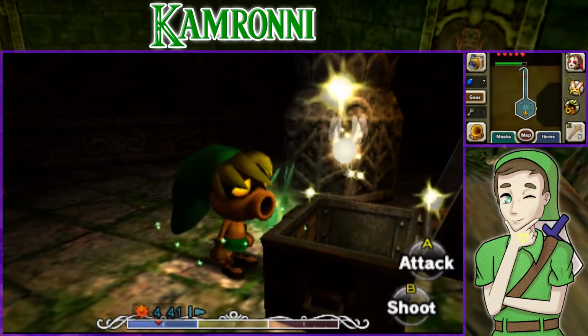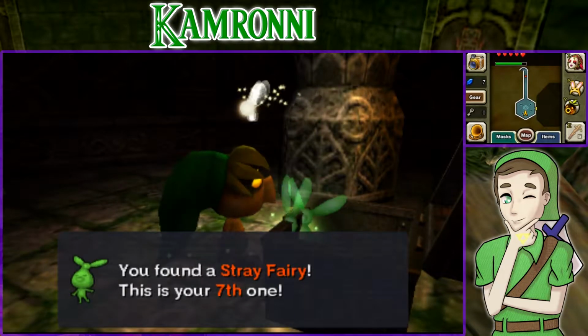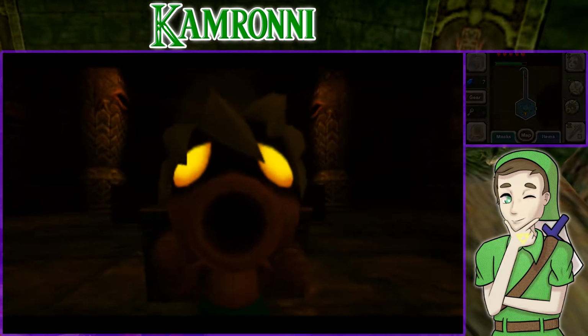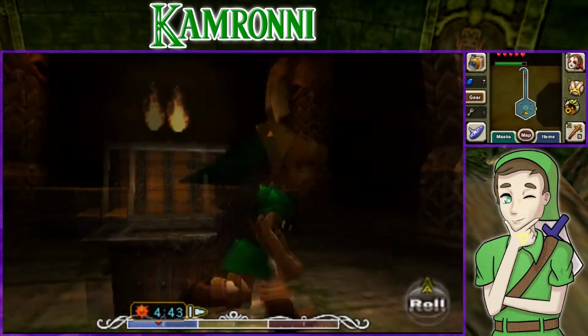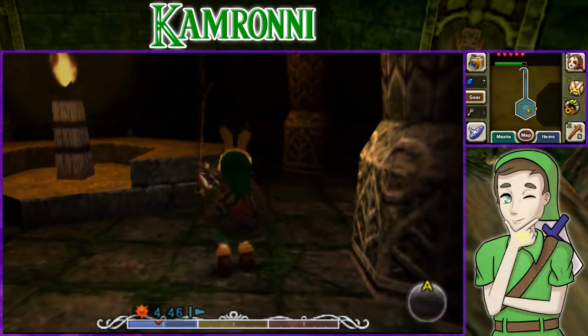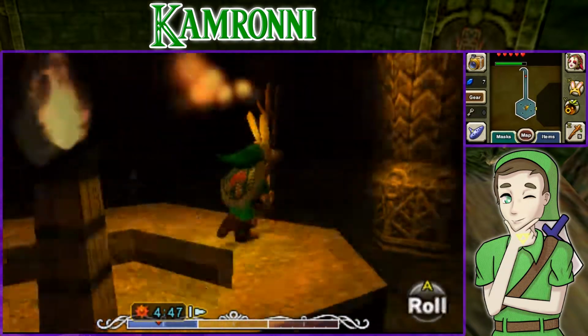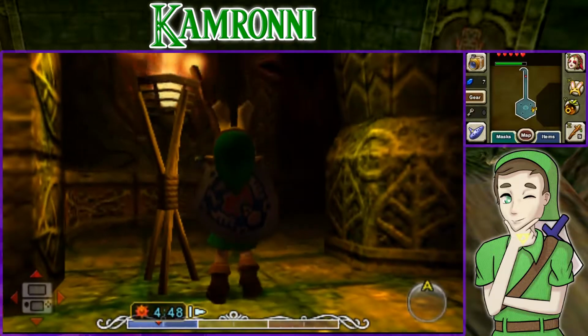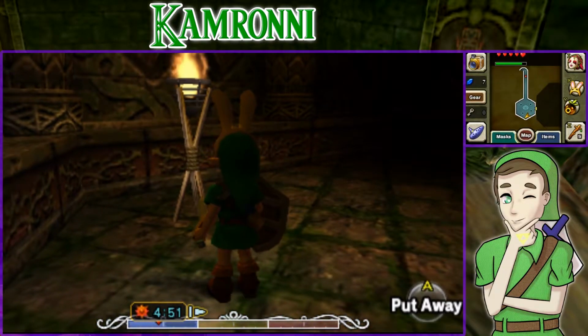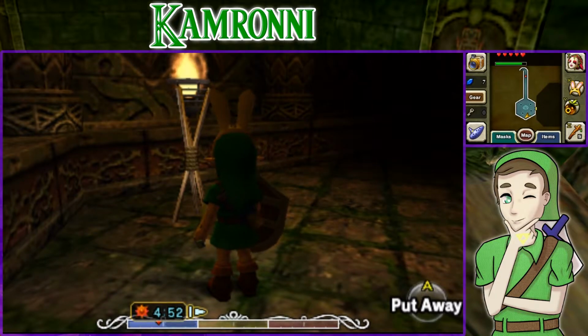Anyways, I'm gonna go ahead and open up this treasure chest for Stray Fairy number 7. And also we're gonna go ahead and transform back into our Hylian form. What's really nice is that, and I guess this kind of makes sense, it's not really an unexpected novelty, but I feel like it's really nice that we don't have to hit the Deku Mask to transform from Deku Link to Hylian Link, and then from Hylian Link to putting on the bunny hood.